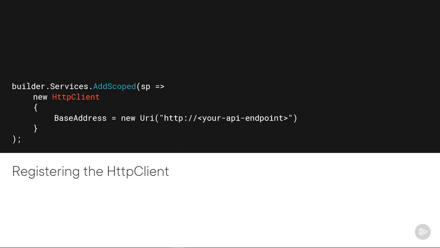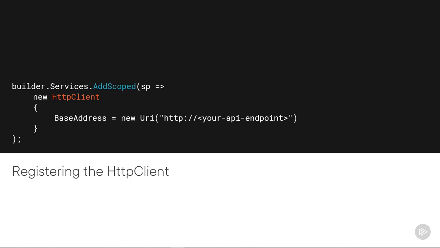So let's now see how we can work from code with the HTTP client. And I'll start with the basic approach where we use the HTTP client service directly. First, we must, in the program, register the HTTP client service with the services collection. The services collection is the collection of services registered in the dependency injection container part of Blazor. With the lines of code you see here on the slide, we are registering the service using the AddScoped method. AddScoped is a method that registers types with the dependency injection container with a scoped lifetime, meaning that an instance is created and kept around.